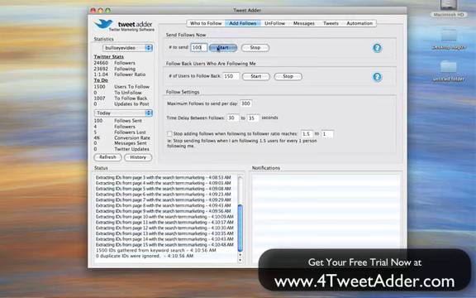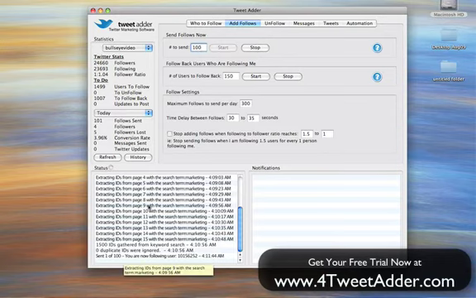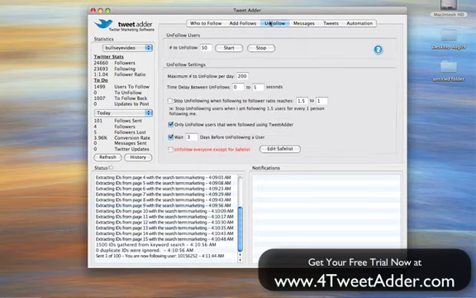Go ahead and hit start, and then you'll see here, you can see all the messages sent, 1 of 100. Your now following user has their number and the time they're followed. And as each one keeps going on here, you will see it continue to update on the status window there. You can follow the numbers here and see where you are in relation to the goal that you've set. While it's doing that, let's go ahead and take a look at unfollow. Again, there's lots of different options on here, which I really like because it gives you more flexibility and makes it easier to build followers than any other program I've used before.